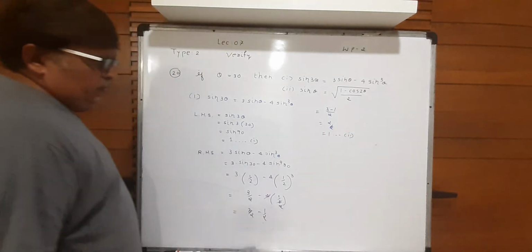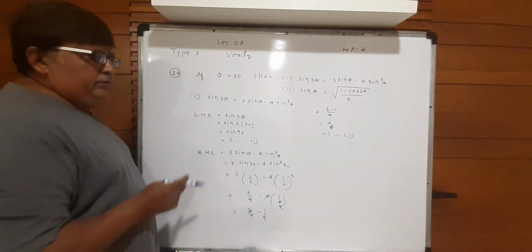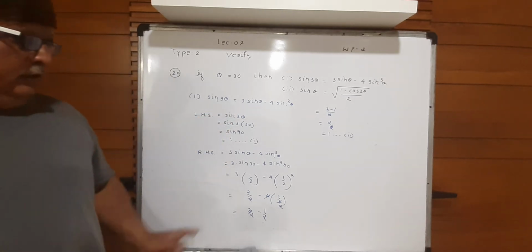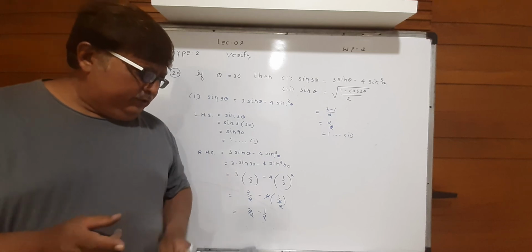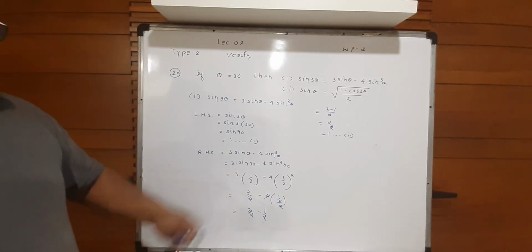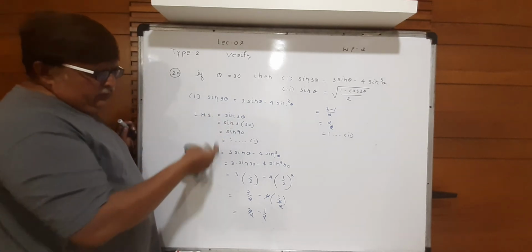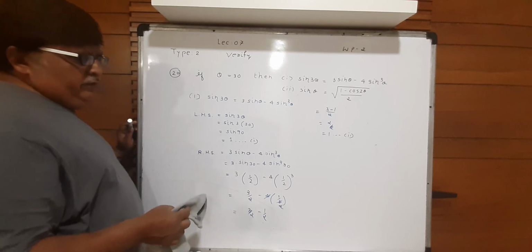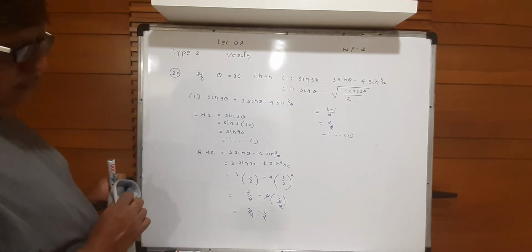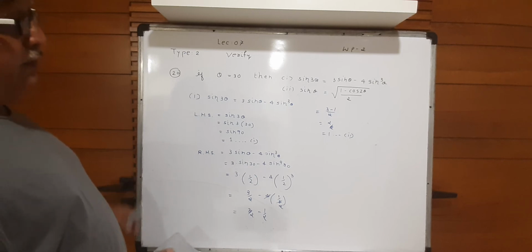Result number 2. Then before I start the second, you can make a statement that from results 1 and 2, LHS equals to RHS. Okay. Just you see here, you don't make any mistake. 3 theta means substitution has to be in this way. Okay, so is it clear? Right.